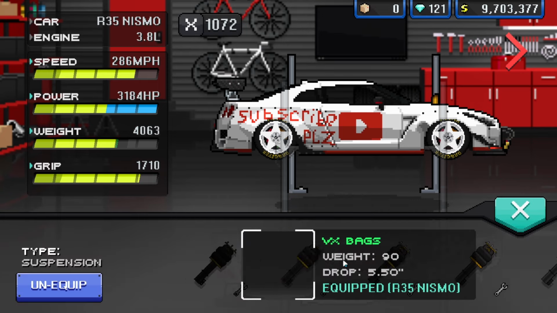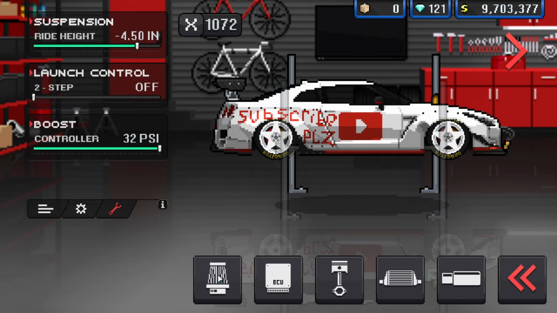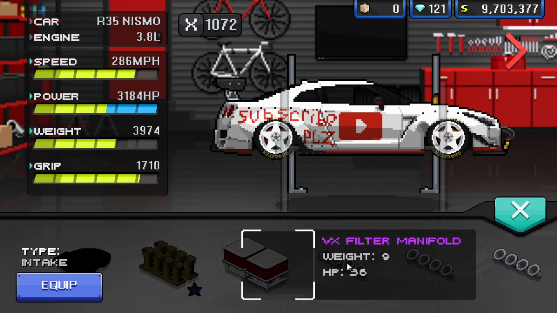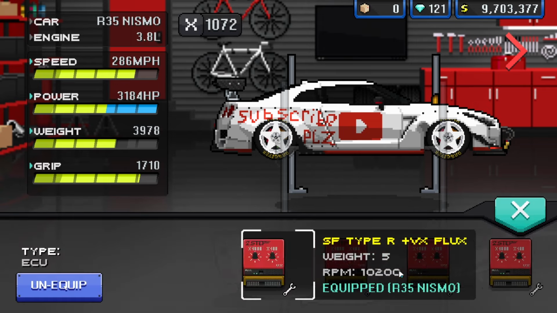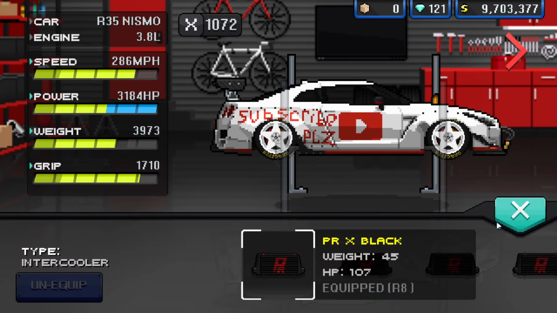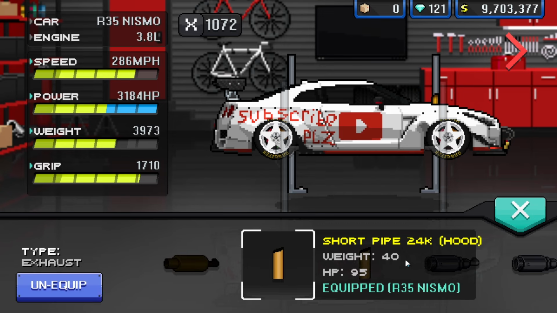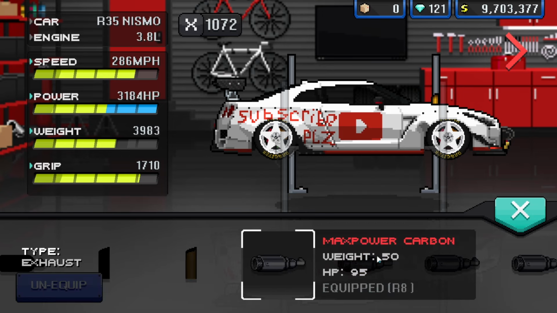You want the VX bags, and make sure to set your ride height to negative 4.5 inches. The intake, I went for the VX open intake. The ECU is the SF Type R VX Flux. The pistons, the VX Concept X. The PXR Black intercooler. And I went for the short pipe 22 karat gold hood. However, you can go for the max power carbon, but it's got 10 more weight, so I don't know if that is going to make you ever so slightly slower.